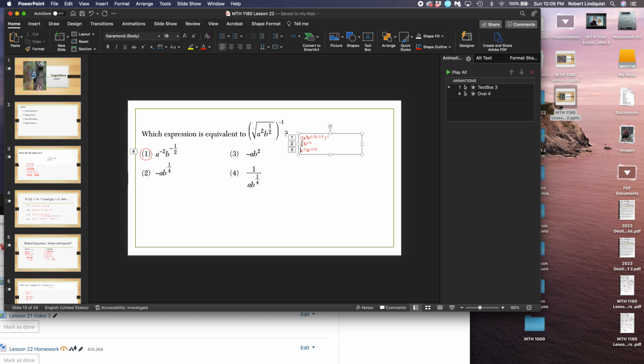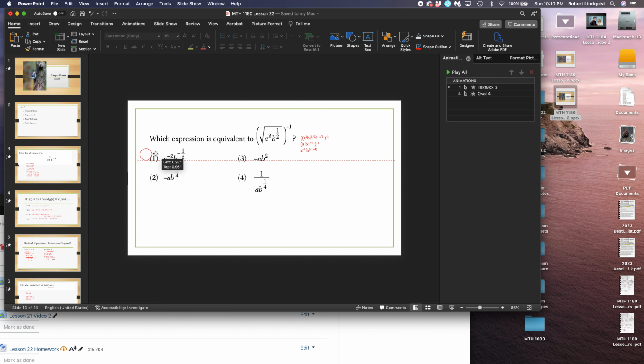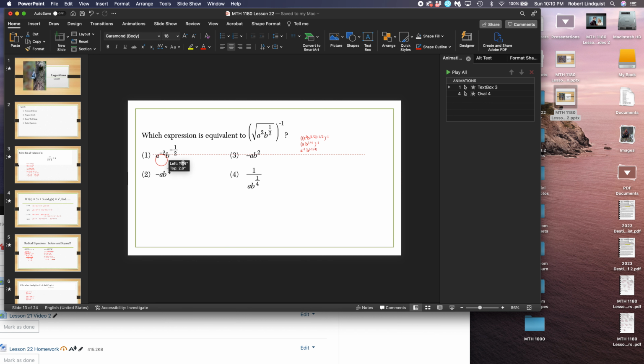And then that whole thing goes to the negative 1. Then a to the 1 to the negative 1 would be a to the negative 1, because when you raise a power to a power, you multiply. And this would be negative 1 fourth. Negative 1 fourth puts it in the bottom. A to the negative 1 goes in the bottom here. And let's go back so I can begin to explain this to you and not look so bad.